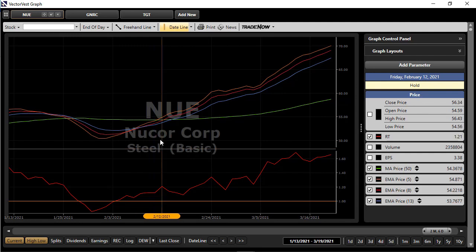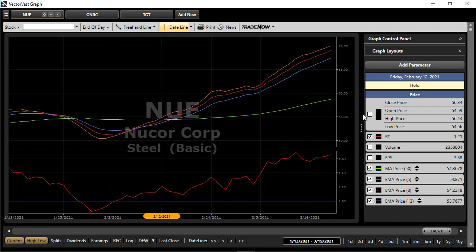I would even argue if we even waited another day. You want to really make sure that this trend is going to continue, and the separation and the fanning of those moving averages gives us that edge. So it's a trend trading system. I'm okay with getting in maybe a day or so later, just to make sure that the trend is likely to continue. The moving averages are separating.